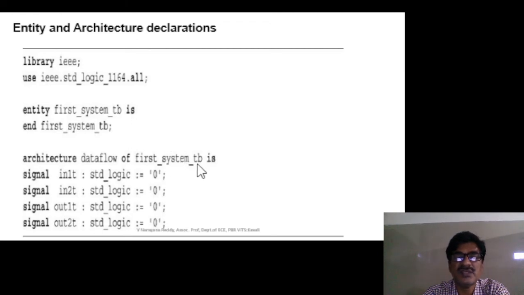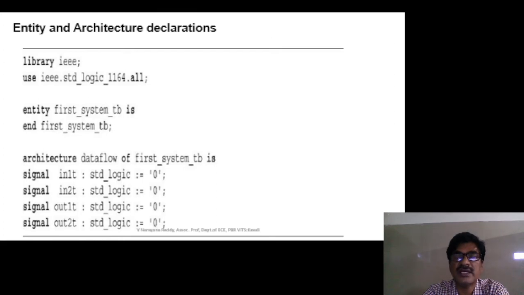So the different declarations, the different input output port declarations usually. All the inputs and outputs are declared with the help of a signal declaration.